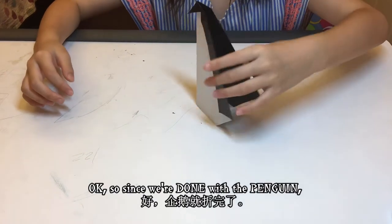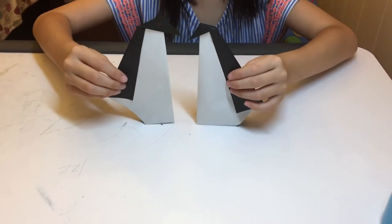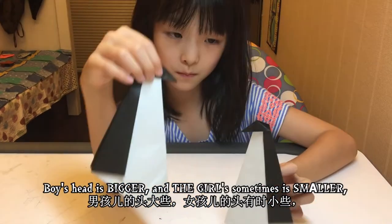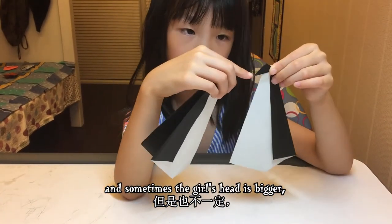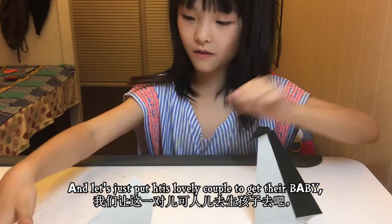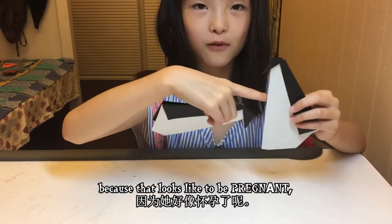Okay, so since we're done with the penguin, this lovely couple, I guess this one is the blue girl. The boy's head is bigger and the girl's is sometimes smaller, and sometimes the girl's head is bigger. And let's just put this lovely couple together with their baby, because that looks like it's being pregnant.